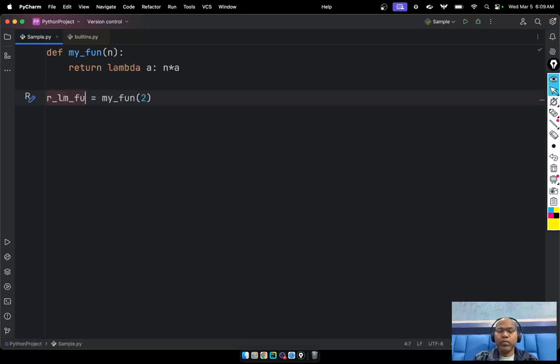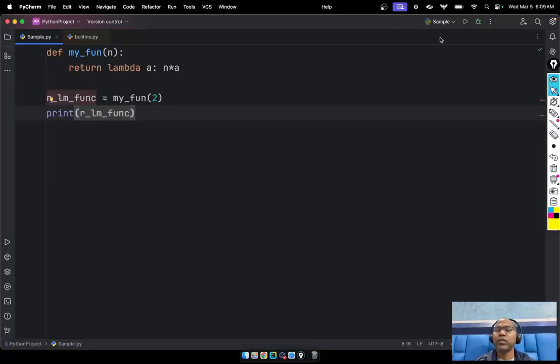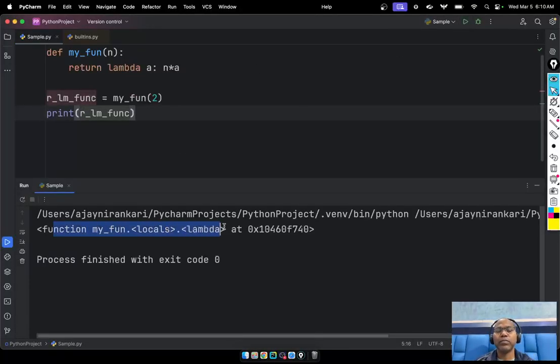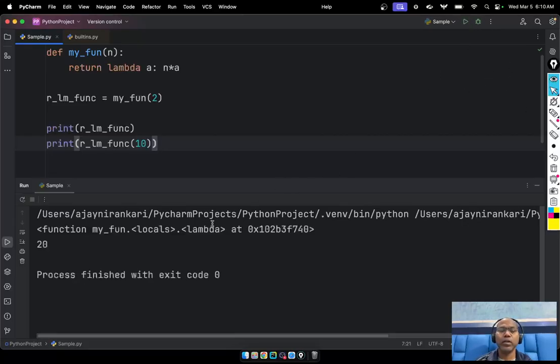If you print it, this is your lambda function. Then I can pass some value, because this lambda function is expecting one value. So let's pass 10. You are passing 10 to the lambda function. Let's run it. So, 20.